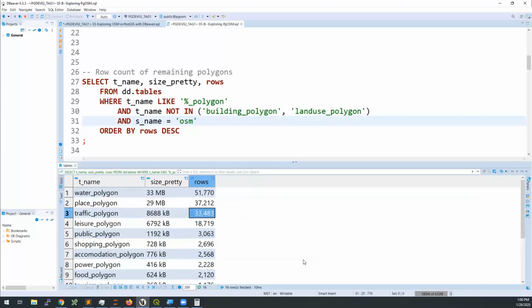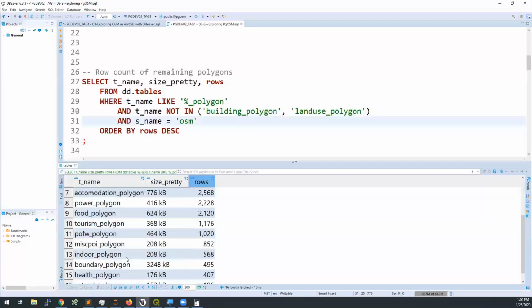Traffic polygon, those are parking lots largely. Leisure polygon, these are playgrounds and tennis courts and football fields and stuff like that. So if you're working with any of the data that is not a building and not land use, getting the data out is not going to be as efficient as it could be.